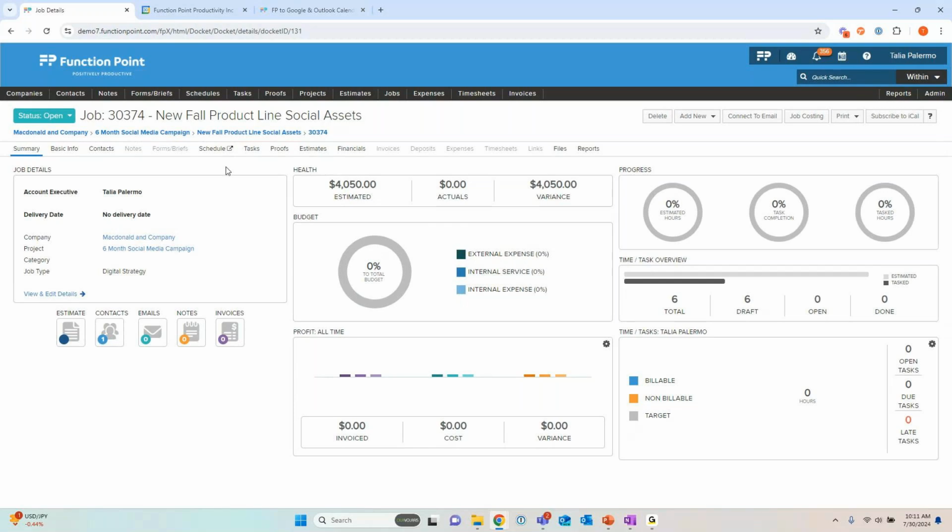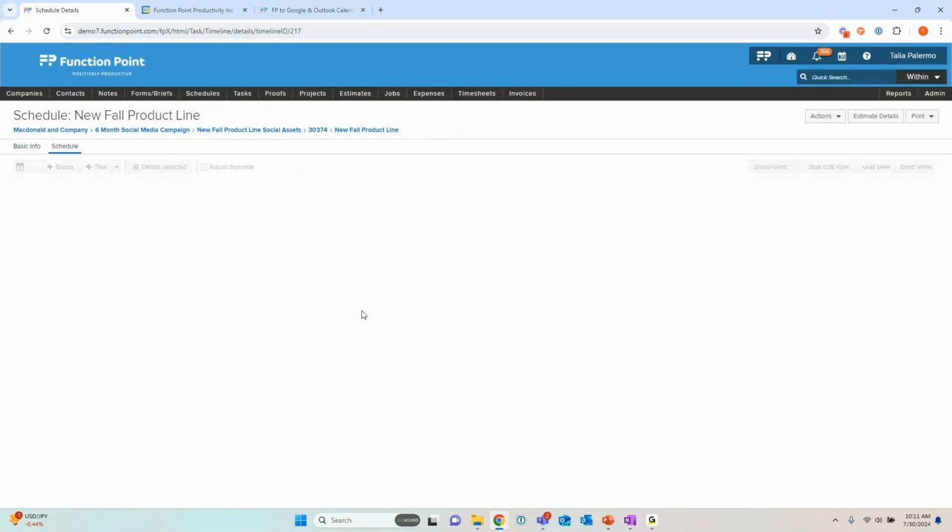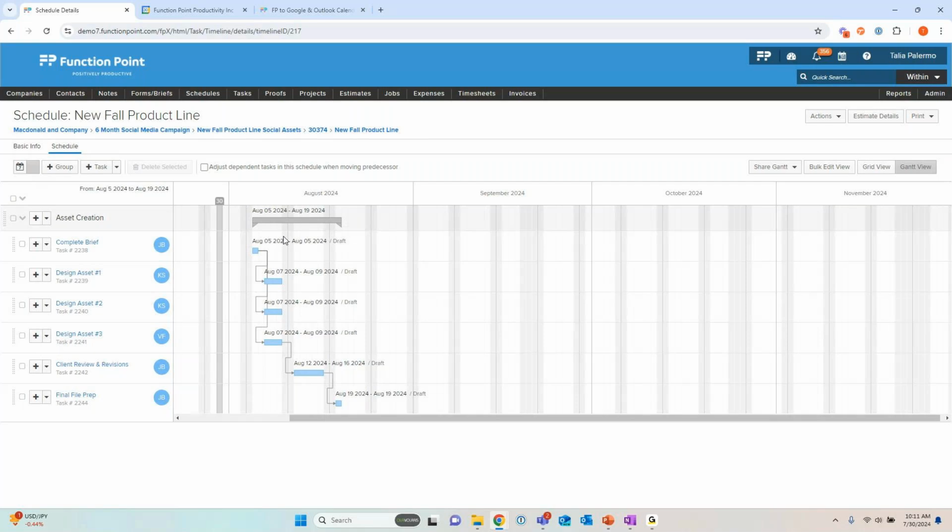I'm going to go into my schedule for it specifically. We're going to spend a lot of time in schedules today. And I have a nice, pretty simple schedule here. And I'm going to delete all of these. You can tell I was playing around with it before, but I totally just gave away the lead of all the dependencies you can do. I'm just going to reset it here and start from scratch so I can show you.